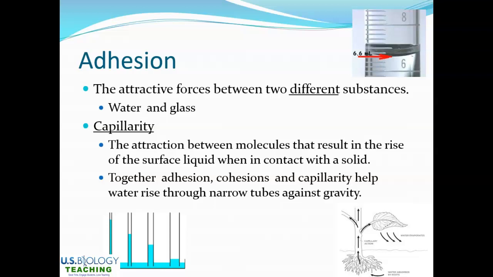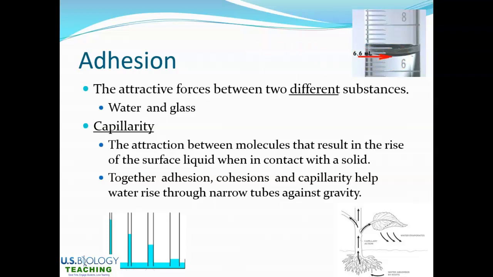As you can see over here on the right hand, we talked about pieces of equipment the other day. One of the pieces of equipment we talked about was a graduated cylinder and how you had to read the bottom of the meniscus in order to determine the proper volume that was in that graduated cylinder. Well, that meniscus is created because you have adhesion with the glass and the water. As a result, it creates a little curve and it makes the water kind of stick up on the edges a little bit, creating that curve. So you have to read the bottom of the meniscus to get the proper reading.